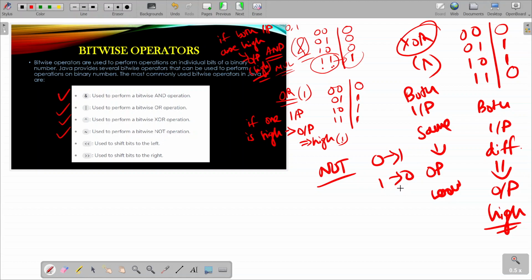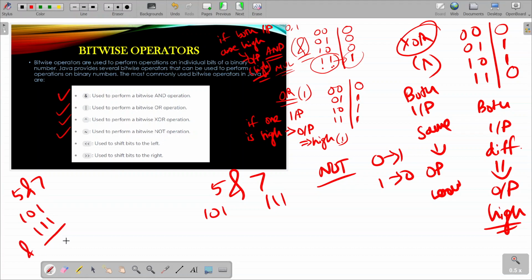Now what is the use of these operators? Suppose I am writing 5 and 7. Now what is the binary representation of 5? I've already discussed, 101. What is the binary representation of 7? 111. If I try to do 5 and 7, 101 and 111, we are performing the AND operation.